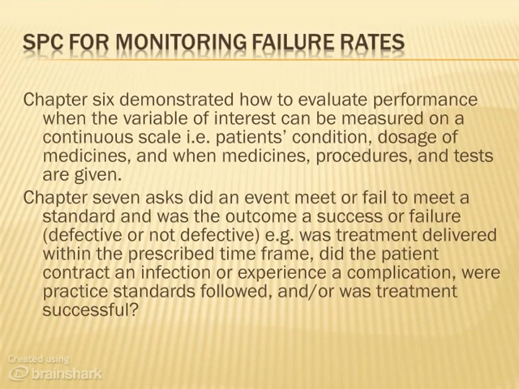In Chapter 6, we looked at how to evaluate performance where the variable of interest was on a continuous scale. And we were able to use X bar and R bar charts to do that. But sometimes we have a yes or no kind of data. Did it work or didn't it work? Was the treatment effective or wasn't it effective?